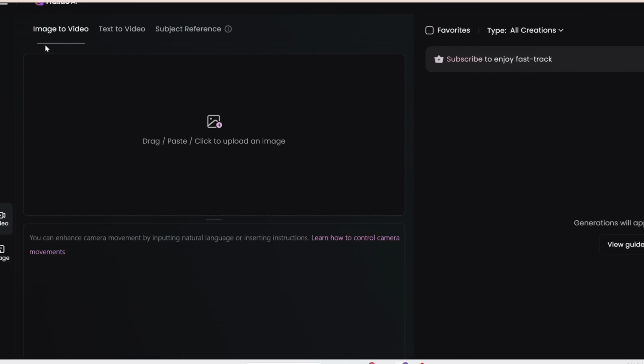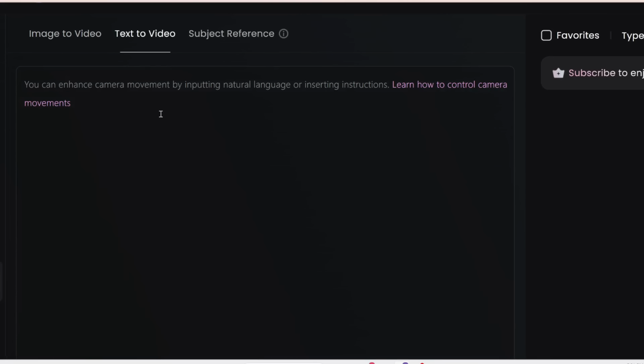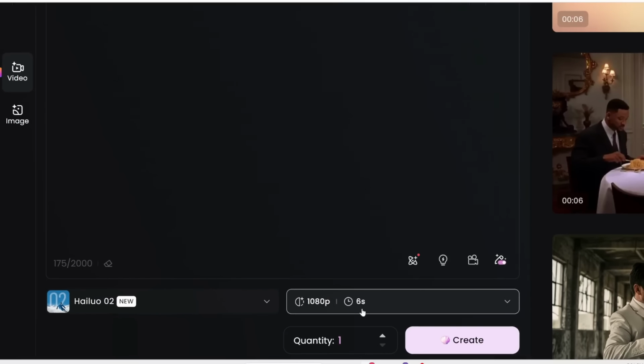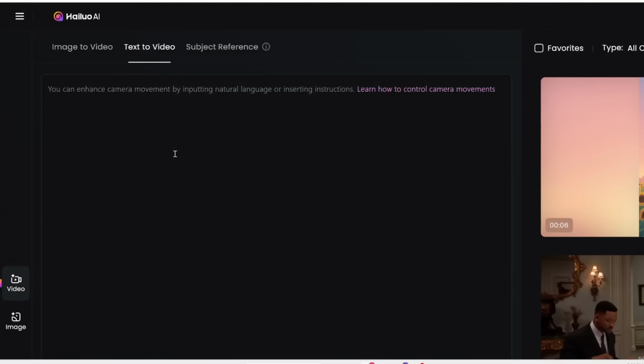Note that this supports both image to video, where you can upload an image to use as the start frame, or text to video, where you can create a video with a text prompt. And then over here, note that for this latest Hailuo O2 model, this creates videos with a resolution of 768p, and you can choose between 6 seconds and 10 seconds. Or you can also choose to create 1080p videos, but notice that only 6-second videos are supported in 1080p. So that's pretty much it. I'm going to start by showing you some text to video examples. And then I'm also going to show you some image to video examples afterwards as well.